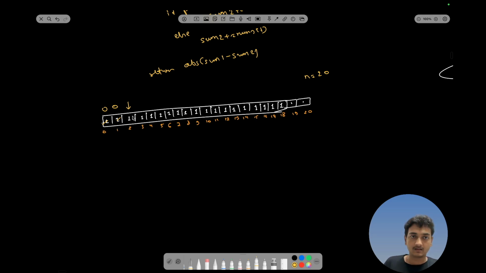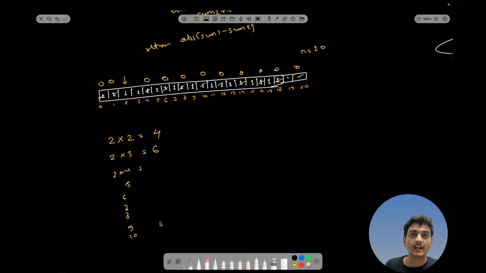I know one thing. So I will start from 2. Now, what I need to do, I will start from 2, and I will multiply 2 into 2. I get 4. So I know this 2 can divide 4, right? So I will go and mark this as 0. Okay. Now I will multiply it with 3. What am I getting? 6. I will put a 0 here. Similarly, I can put a 0 in front of this, everywhere. Okay, nice. Now this 2 into 4, 2 into 5, 6, 7, 8, 9, 10. Let's consider that I have done till here.